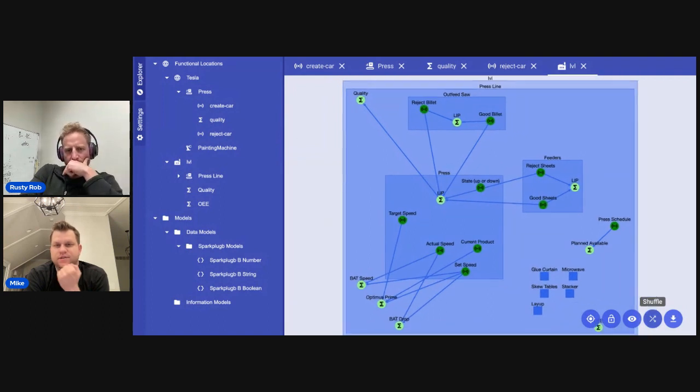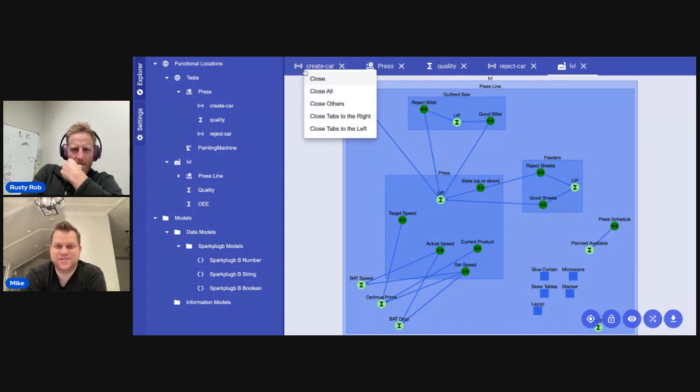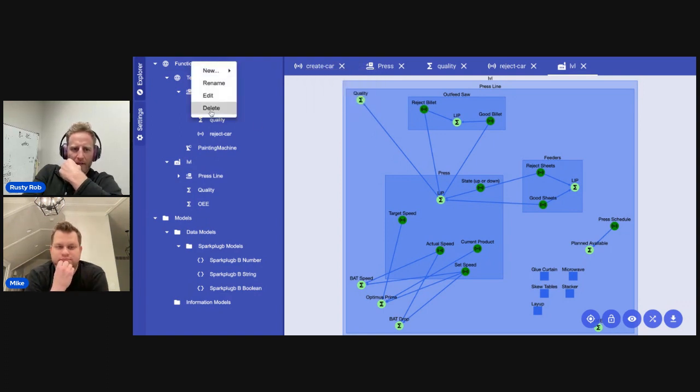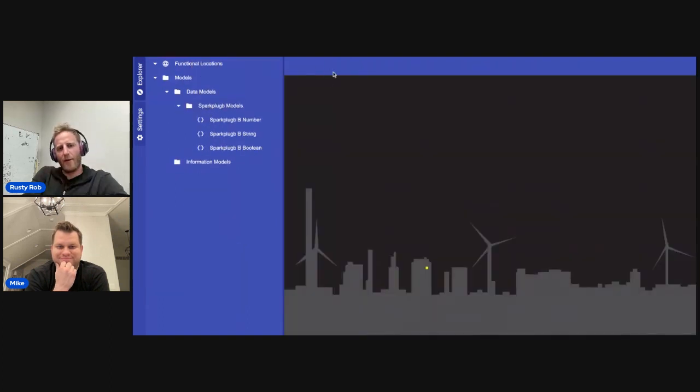Yeah, this is awesome. I could make a massive graph if you want to see if it blows up or not. Sure, that sounds fun. I'll delete all this stuff. So I'm hoping when I delete all of this stuff, it'll close my tabs. Yeah, that was kind of hard to do, by the way, just because the cascade delete is automatic and then it's like, I don't know what got deleted.